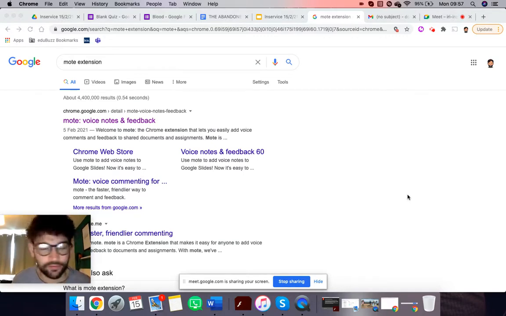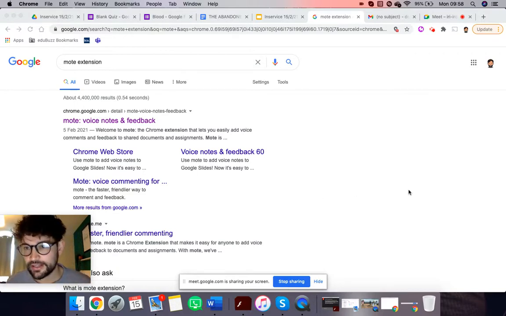So yeah, Mote is just note with an M. So as I said before, it's a voice note feedback tool. It's really, really useful and really cool. And I used it quite a lot with my class, and I think it gave more of a personal level of feedback, because not only were kids getting feedback on the work that they were doing, but they could also hear your voice, which in times like this is maybe a lot more special to kids than we might think.